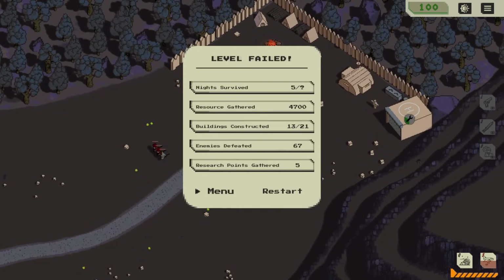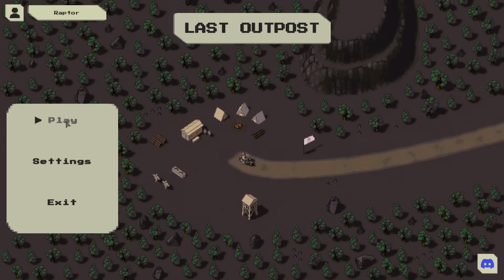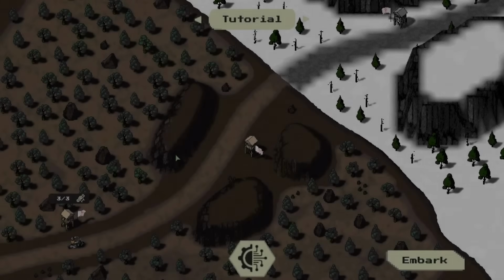Oh, level failed. But hey, look at that. We were able to drop off bombs on those snipers, but they weren't able to kill them. Oh, wow. Oh, and then we start over all over from the beginning. Now, hold on. Let's see if it continues to let us proceed.